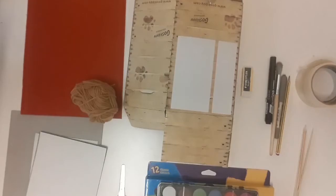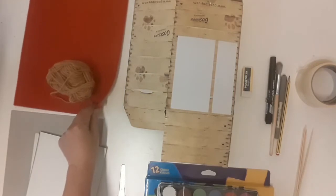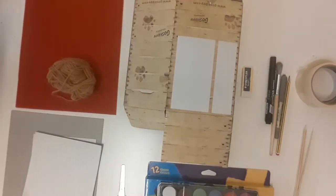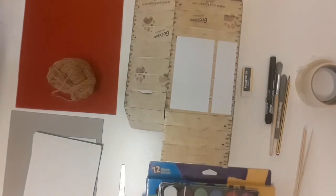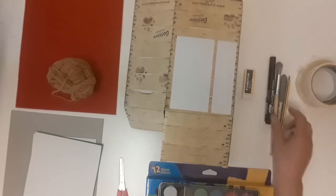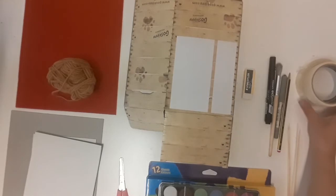To make the miniature theatre, what you'll need is all of the stuff below, which should already be in your art kit or an art kit that you've had before. So we have got some wool, some coloured felt, some A5 pieces of paper, some card, a flattened box, some paints, some scissors, a rubber, some pens, paint brushes and pencils, some sticks — we're using skewers for this — and some kind of tape.